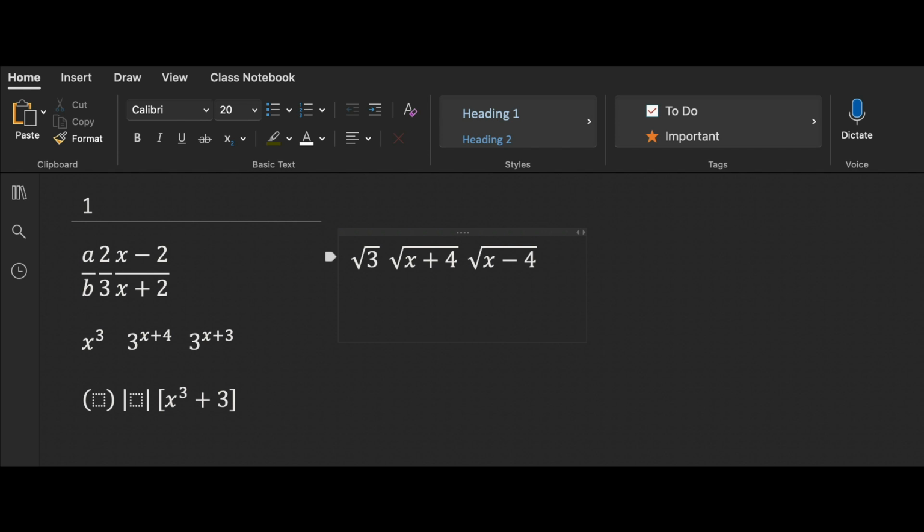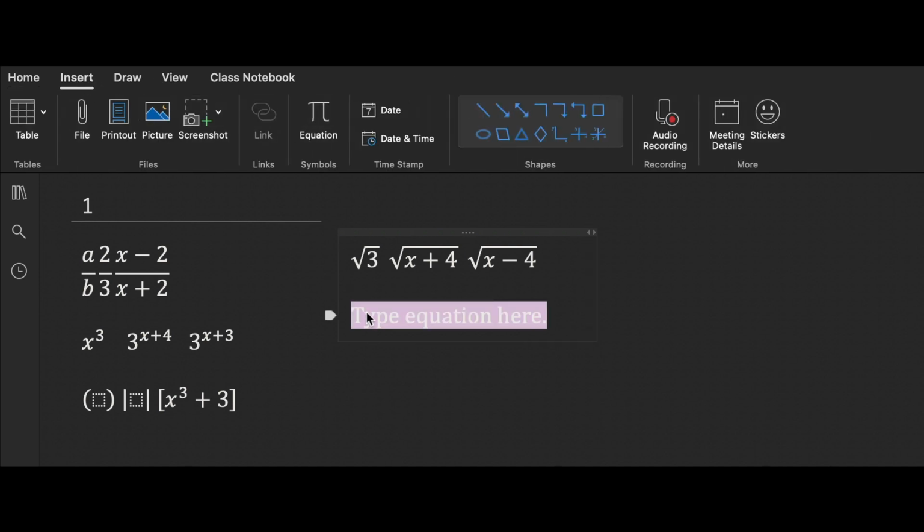If you want to do less than or equal to, we've got less than on the keyboard, just shift and then the less than symbol. Let me get back into the equation editor though, so let me insert equation. If we want less than or equal to, if you hold the option key and hit the less than symbol, that will give you the less than or equal to, and option greater than will give you that one. Versus if you use the shift key, you're just going to get the regular ones that you see right on your keyboard. Those are the main commands that you will use in this class.